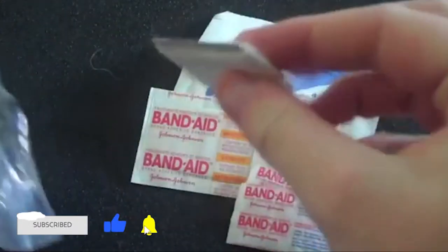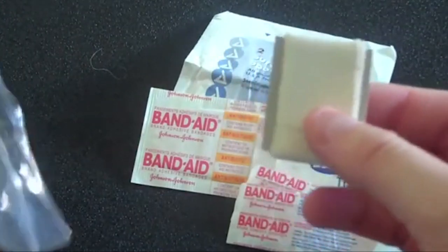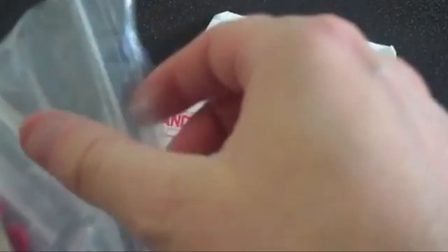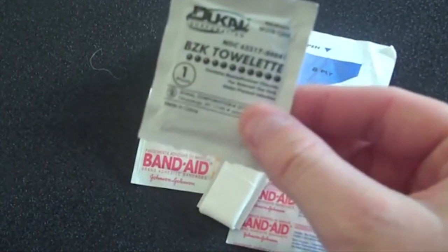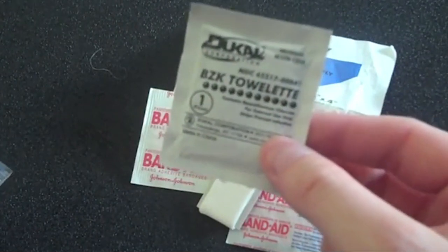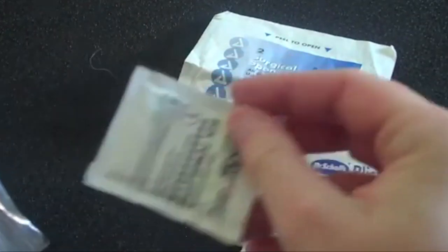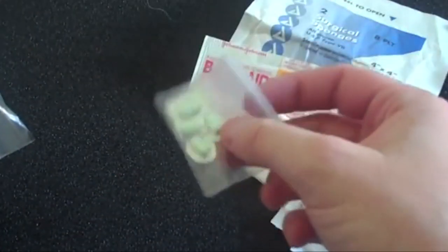I also keep a small piece of cardboard with about three yards of medical tape — you could also use athletic tape. You'd have to check different brands as some stick better than others, but I keep just a small piece of cardboard with some tape. I also keep a couple of BZK antiseptic towelettes. I really like this brand because the towelette seems to be quite a bit bigger than others and they don't dry out as quickly — so if you have this kit somewhere really hot, these towelettes aren't likely to dry out.